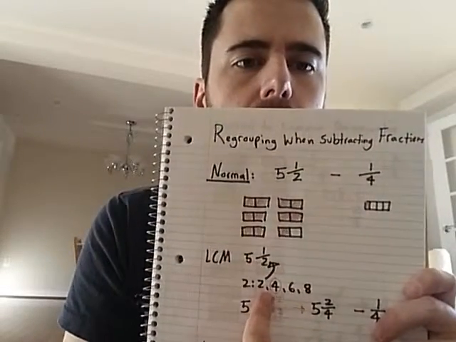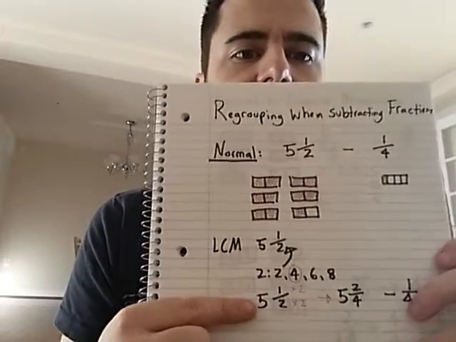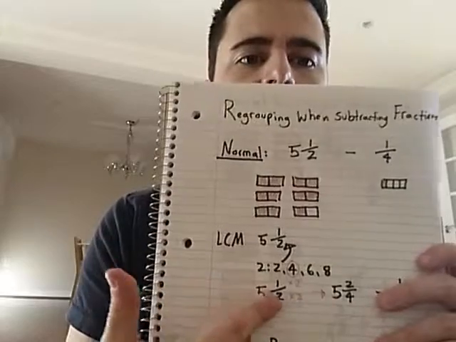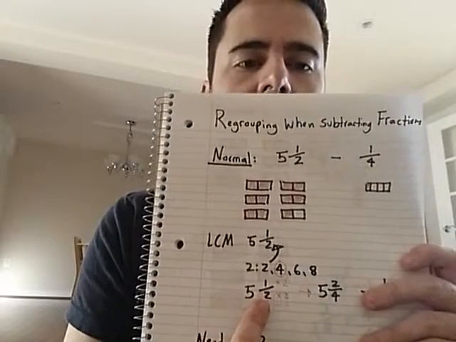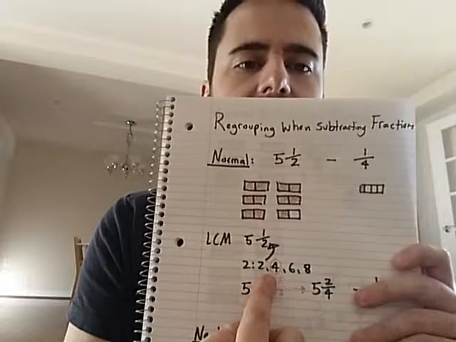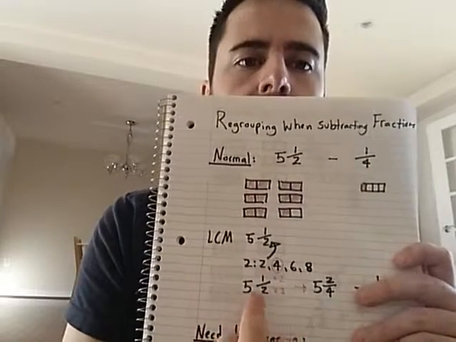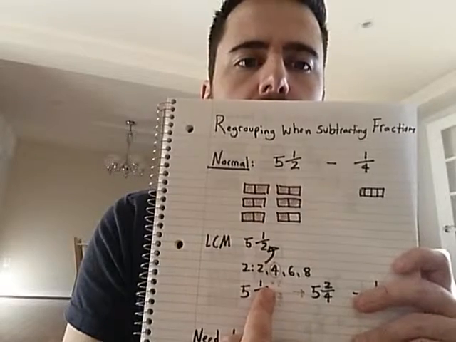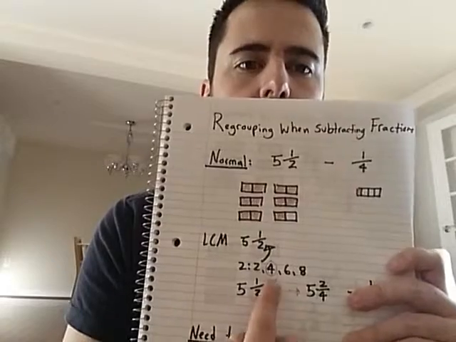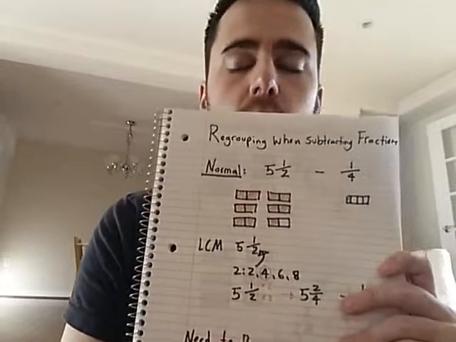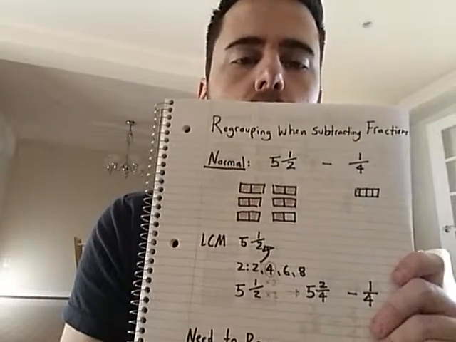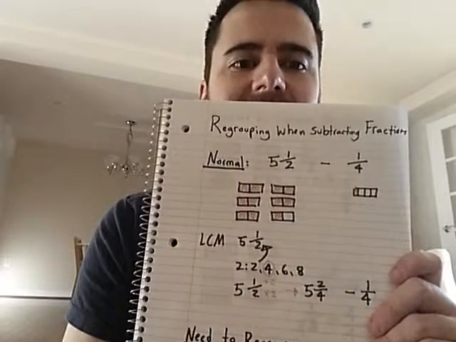You see that? Okay, so what I'm going to do next is convert my 1/2 into fourths, okay? Now remember, to do that, you've got to multiply the denominator by a number to get 4, to get fourths, but also you have to multiply the numerator to get fourths, okay? So we're not just doing the denominator, we're also doing the numerator by the same number. Otherwise, our fraction would change. Our pieces would change. We don't want to do that. We want to keep our fraction exactly the same.